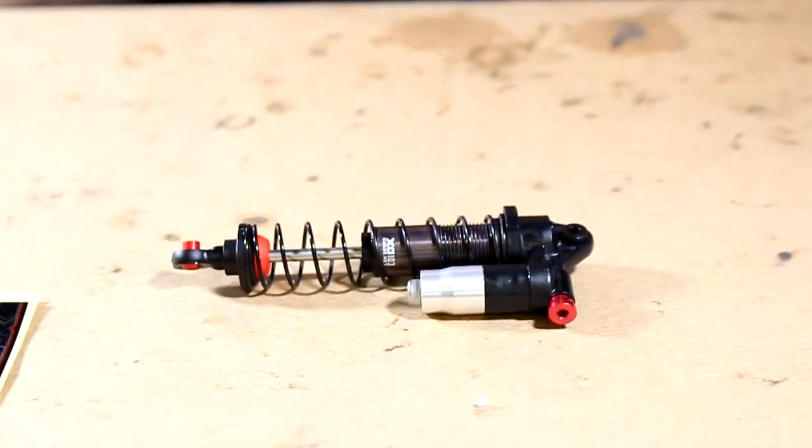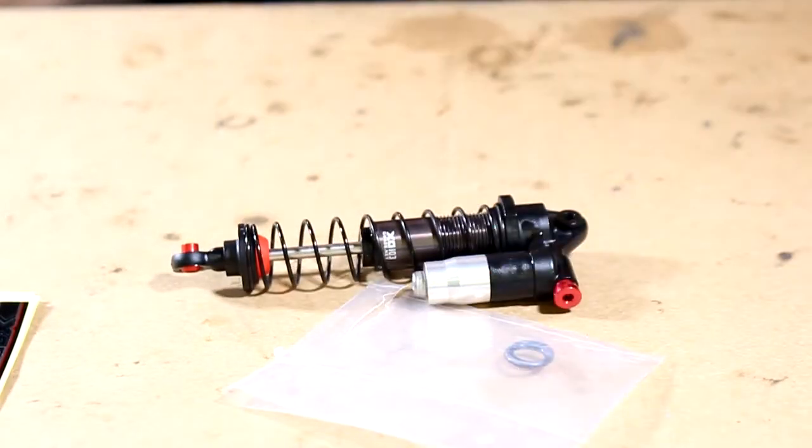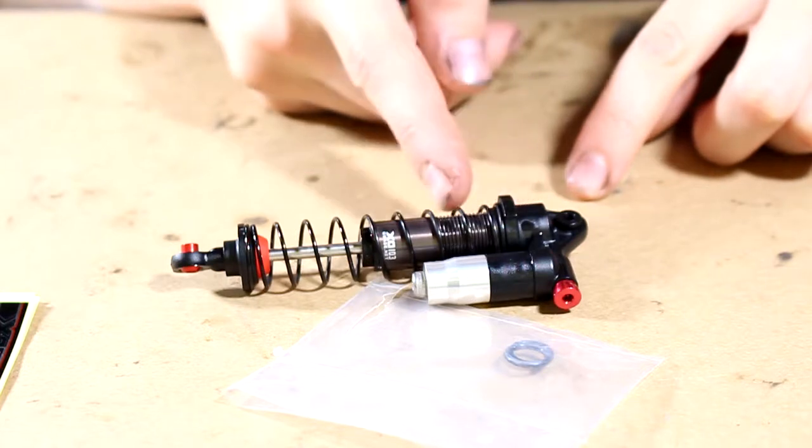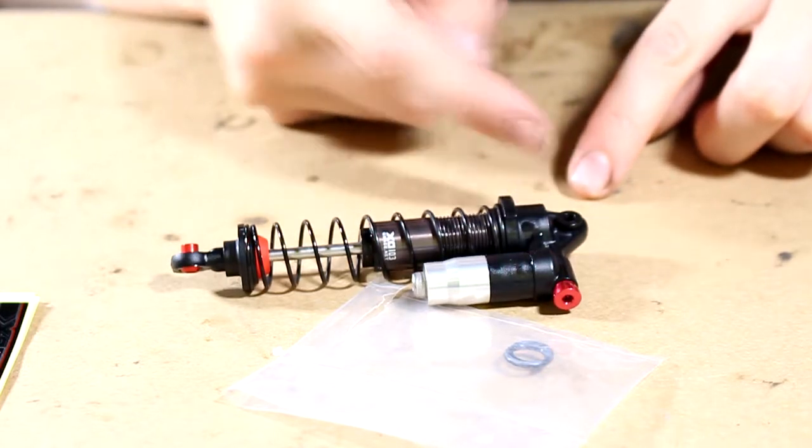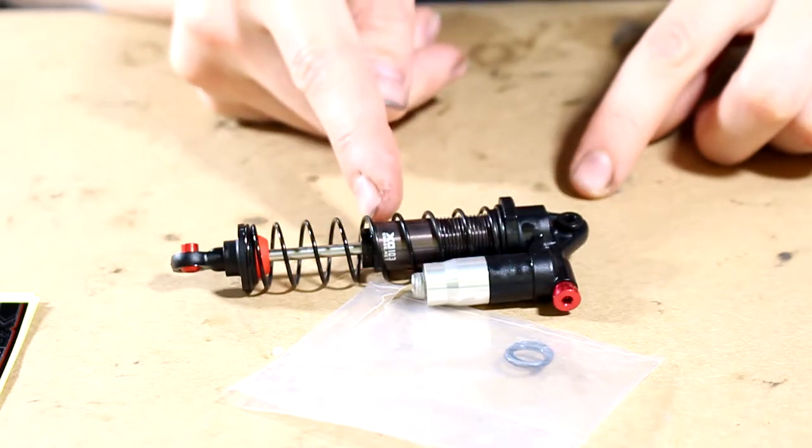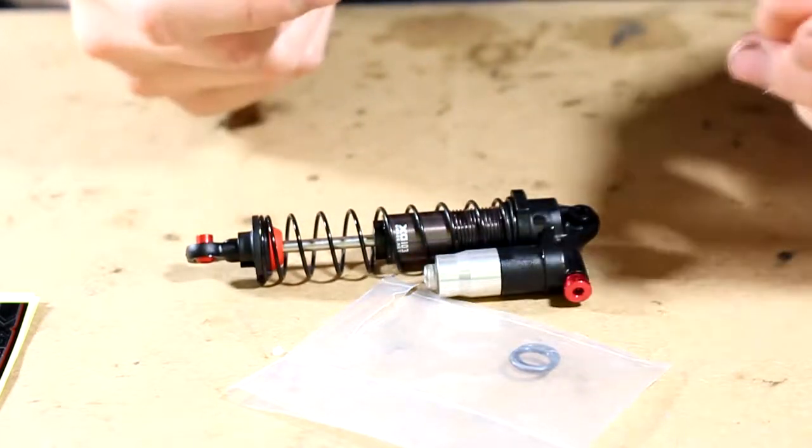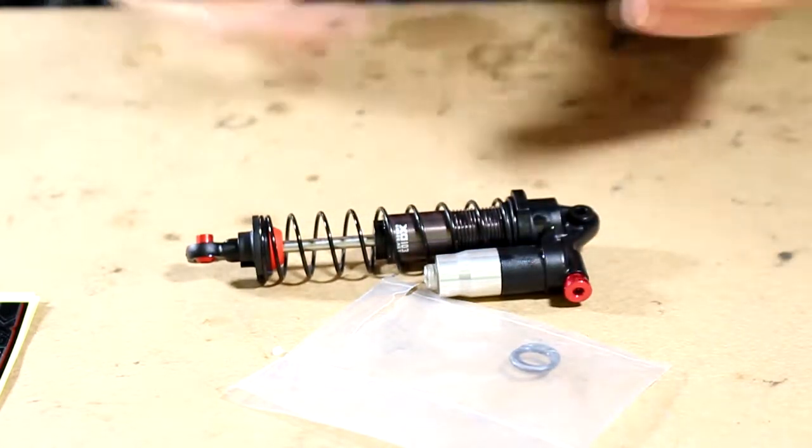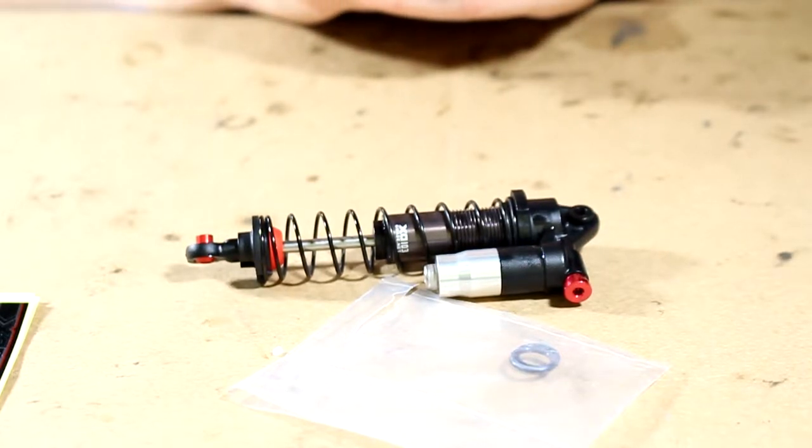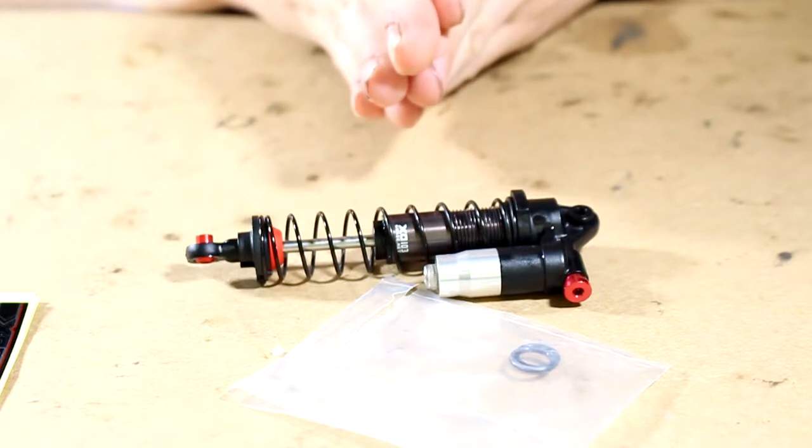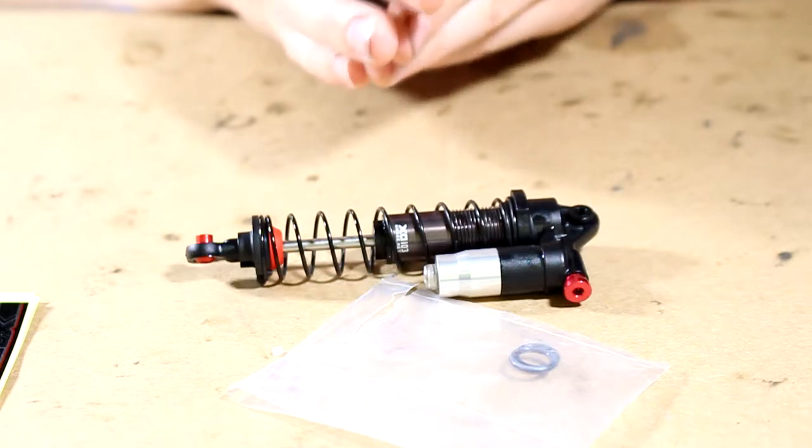Guys, I got carried away. See that? I missed two o-rings in this shock. Ah! Shoot! Now I've got to take this all back apart. I'm just going to tell you where they go. One of them goes up here between the reservoir and the shock cap. It sits inside of there. And the other one goes on this lower piece here on the inside. I mean, I'll, I guess I'll take pictures and put it up on the screen where they need to go because now I'm going to take this all back apart and I just washed my hands and now I'm going to make a big mess. But hey, we've all done it at least once. Alright, give me a few minutes and I'll be back with you.